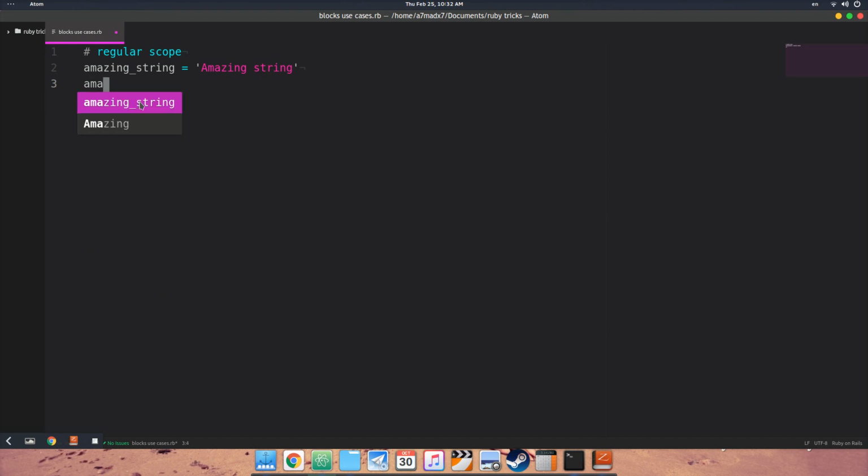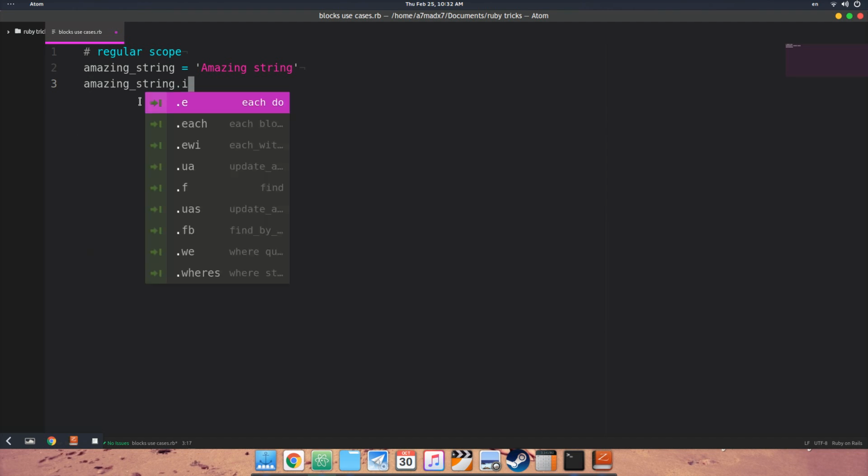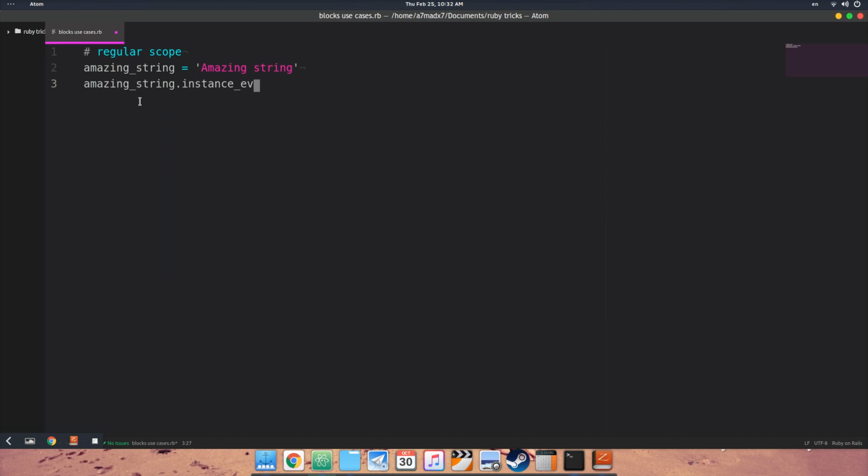We can say amazing string dot instance_eval, and give it a block.